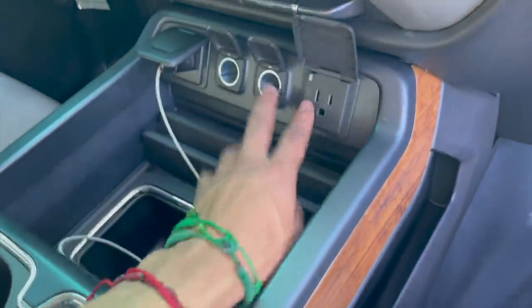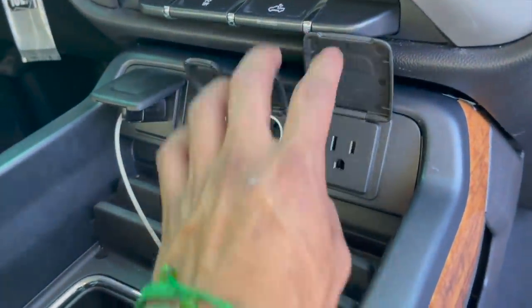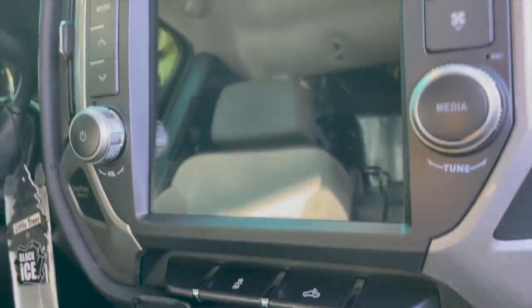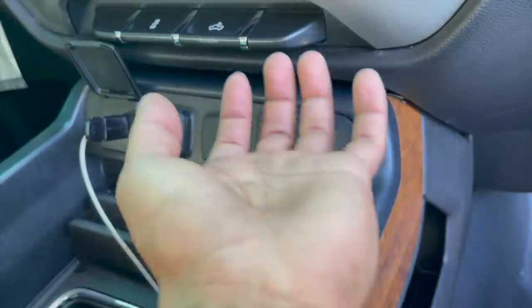These are the same wiring harness. So we could just hook these up, plug and play. And here, guys, I actually ended up doing some custom work. I don't know if you guys see that. So I don't know if you guys remember when I got my Tesla screen, they actually left me two cables hanging and they were actually in the coin holder department.